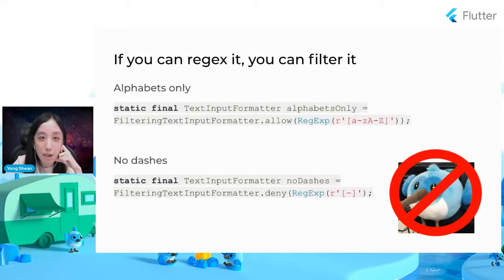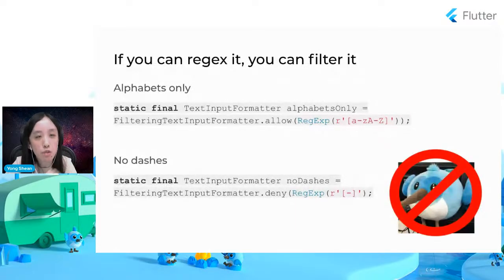And there are more examples. As long as you can imagine it in a regular expression, then you can filter in whatever way that you want. So if you want to allow alphabets only, then use FilteringTextInputFormatter.allow and throw in the expression that contains the set of alphabets.